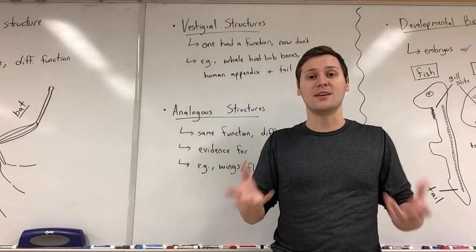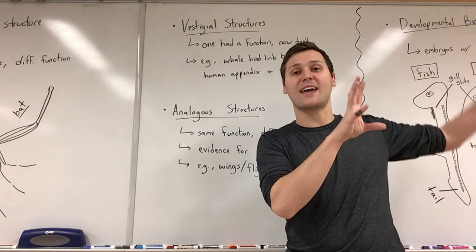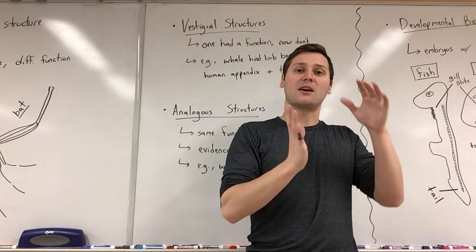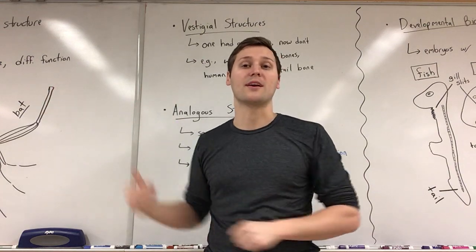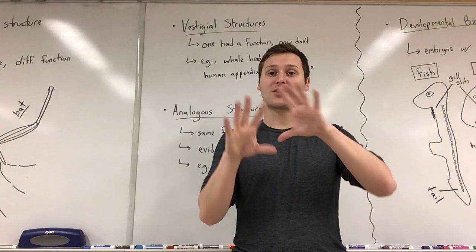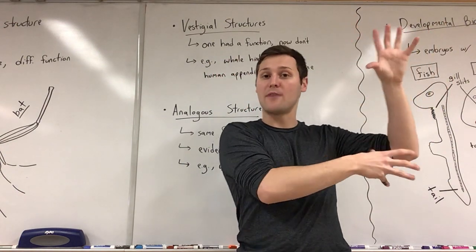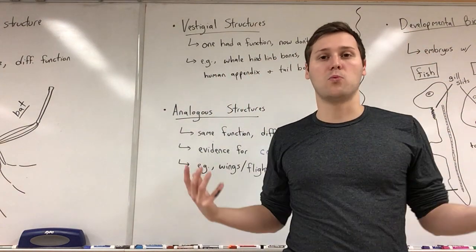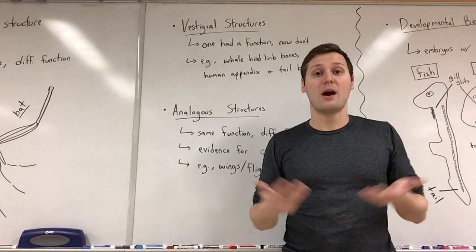The only explanation is that those hind limb bones were found in a common or a previous ancestor that used the hind limb bones, but over evolutionary time, they've become smaller and smaller because the whales have developed to live more and more in water. So if you look at the history of the fossil record of whales, you actually see that going back in time, their hind limb bones become more and more prevalent, and organisms that once walked on land, almost like wolf-like organisms, were what whales derived from.